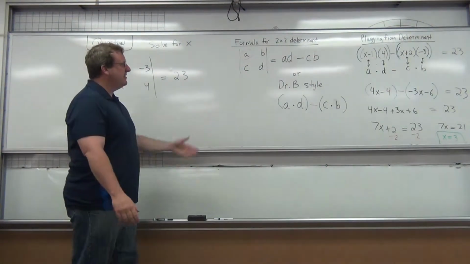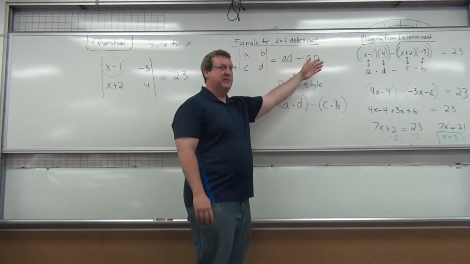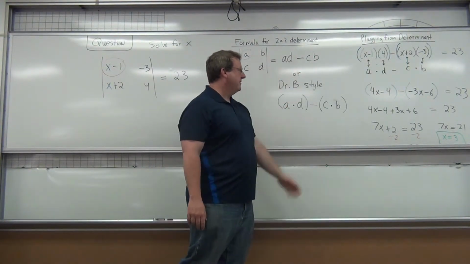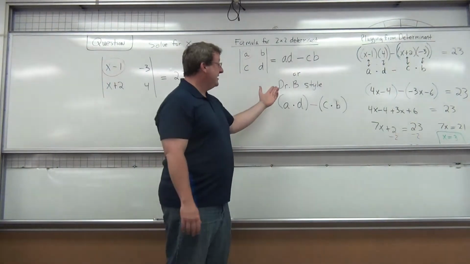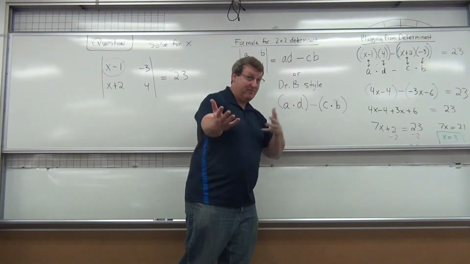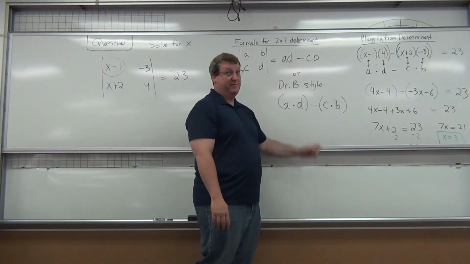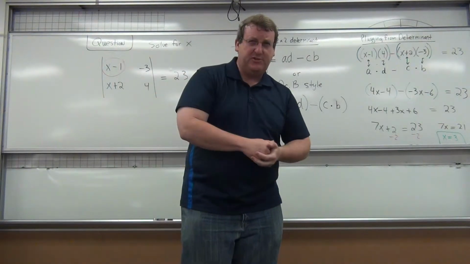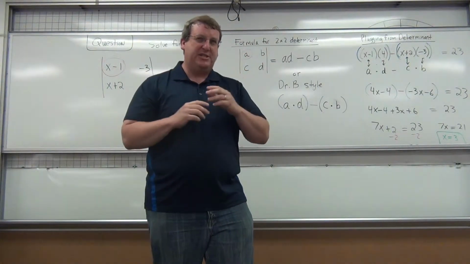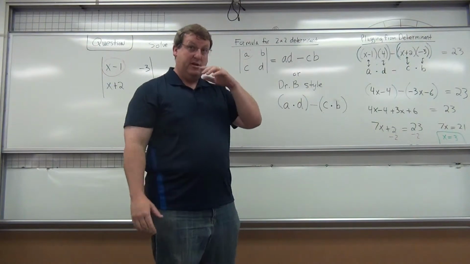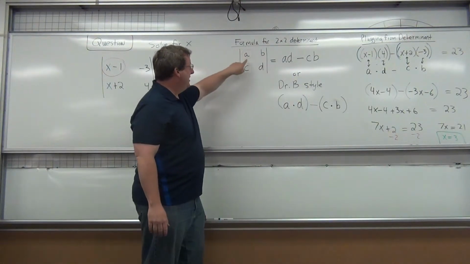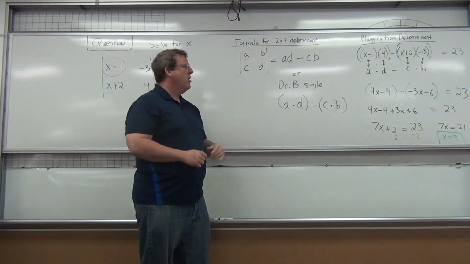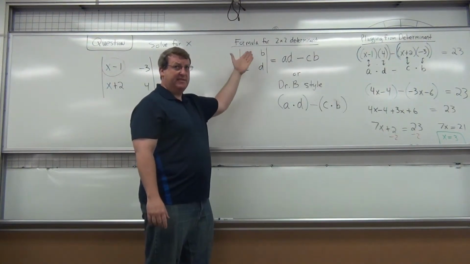Well, first of all, let's look at the old formula for the 2 by 2 determinant. Simply A times D minus C times B. Or as I like to say, Dr. B style, I put the parentheses here again, right? Remember the parentheses? This is what most textbooks will give you. One important thing, when you hear me do lectures and videos and tutorials, I like to say location theory. Location, location, location. Look at this A. I've circled it, red. That A, if you were to tell someone, where is that A? I hope you'd say, oh yeah, it's the top left.